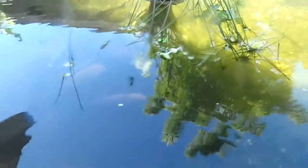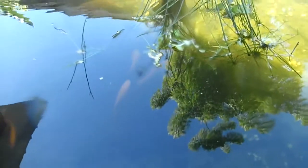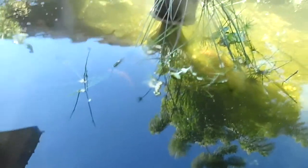Here's a small koi. So that was a small and a medium koi there. The big one is maybe 10 to 12 inches. So yeah, the biggest fish in the pond is nearly 20 inches.